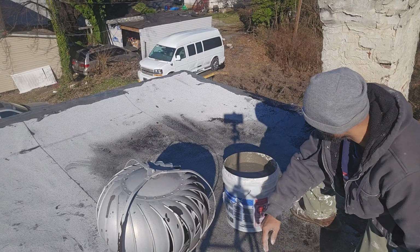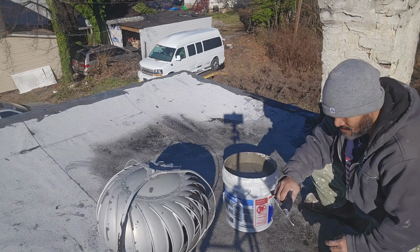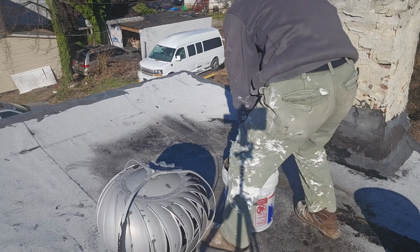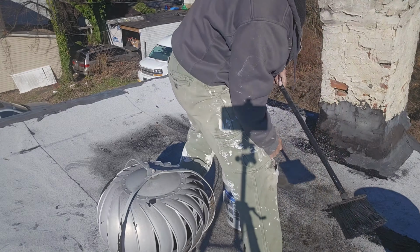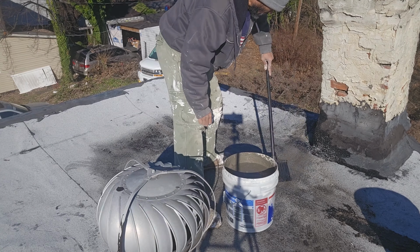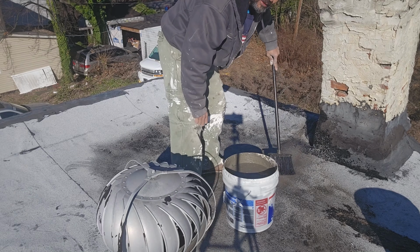I don't have a floater on me, so I'm going to do what I can. I don't have no floater, so I'm going to use a trowel. Hold on. As you can see, water keeps coming back this way, not going to the downspout.